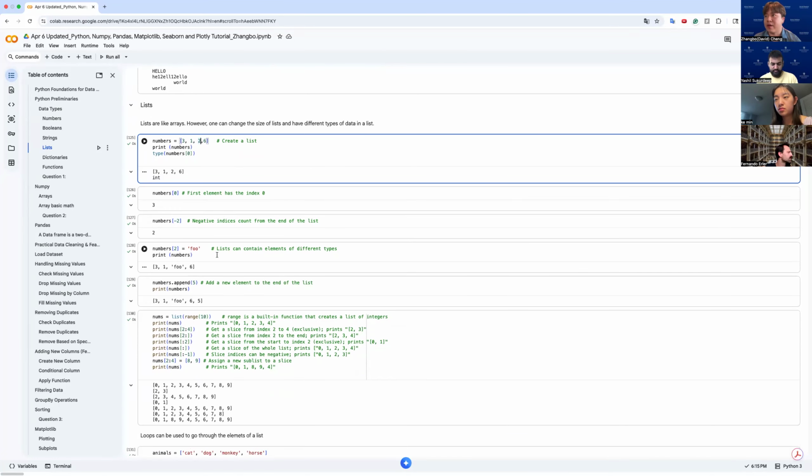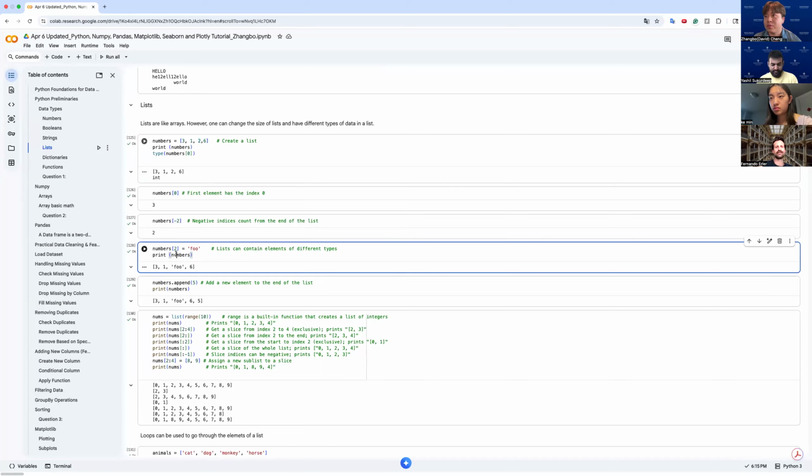Also, the list can contain elements of different types. We can replace the third element with 4, so you see we change the third one in the list to 4, and the output will change.